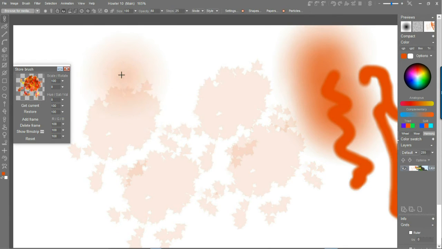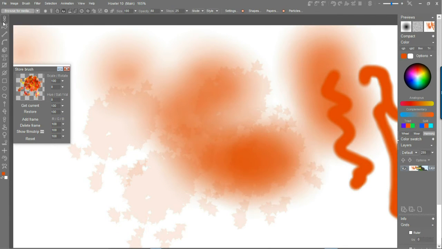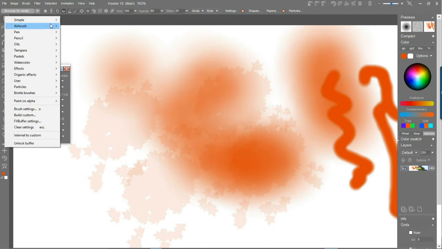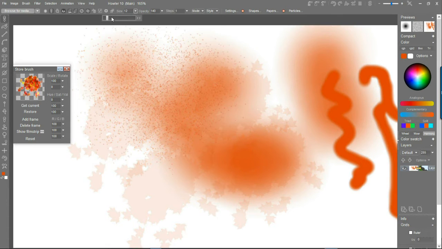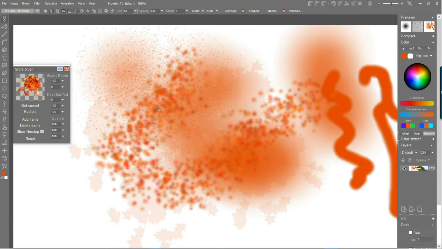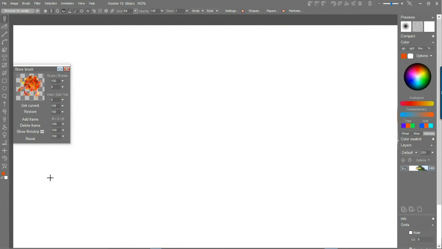And so that's the thing to keep in mind, is that some of these brushes that you have here when you right click on the preview, some of these are indeed using the internal brush, and some of these are using a custom brush, a really large custom brush. So you can start from these. You can then sometimes change the size further, and you can use that to create all sorts of different effects.